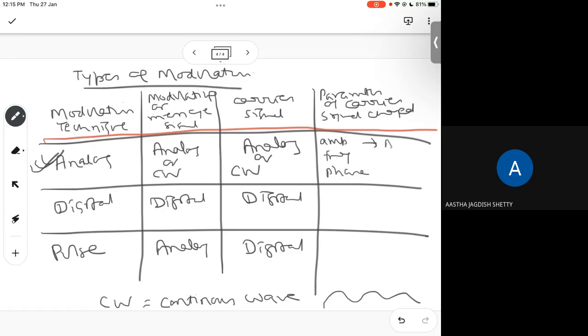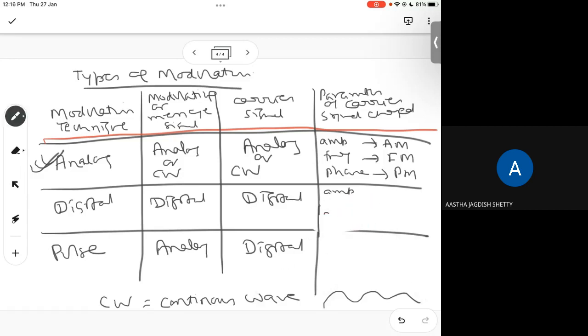It will give rise to AM, amplitude modulation. This gives rise to the frequency modulation, and this gives rise to the phase modulation. Here also, we can change certain parameters, which is normally the amplitude, the width of the pulse, because now it is a pulse, and the position. This is the digital modulation.